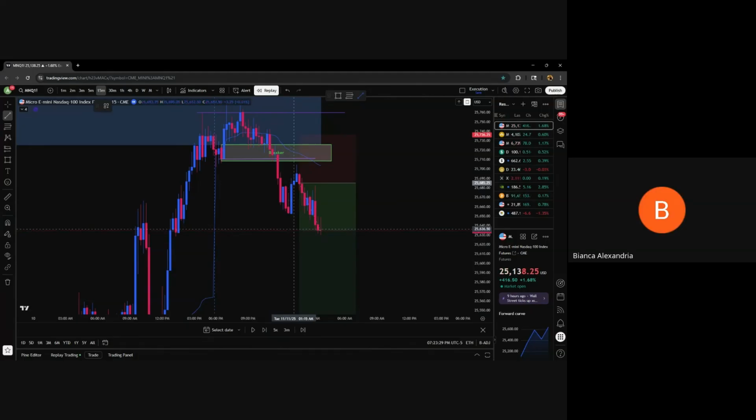Are you saying as if you were to miss this trade to get into another one? Let's say I didn't see that setup, or I took profit because maybe I was playing it safer with this, and then I see there's more confirmation that it's going to continue in this direction. Okay, so you're saying you took profit and then you want to get back in? Right. I don't recommend it.